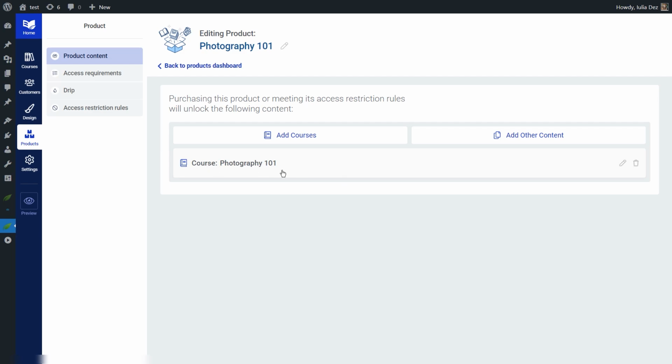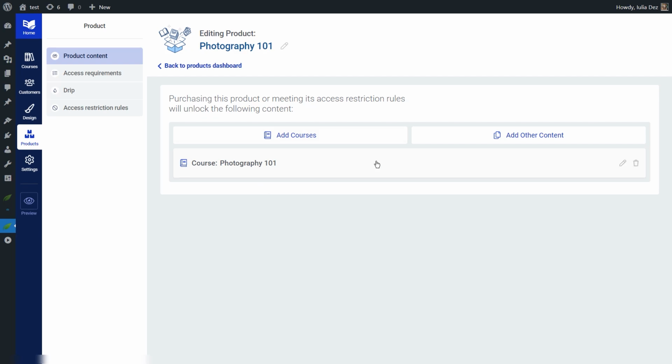Now for this one, I have also set up the Thrive Cart process for my users to be able to purchase this via Thrive Cart. And again, I will link a tutorial on how to do that as well. So this photography course that I have right here is currently protected by Thrive Cart, and whoever wants to get access to this course will have to purchase it first.